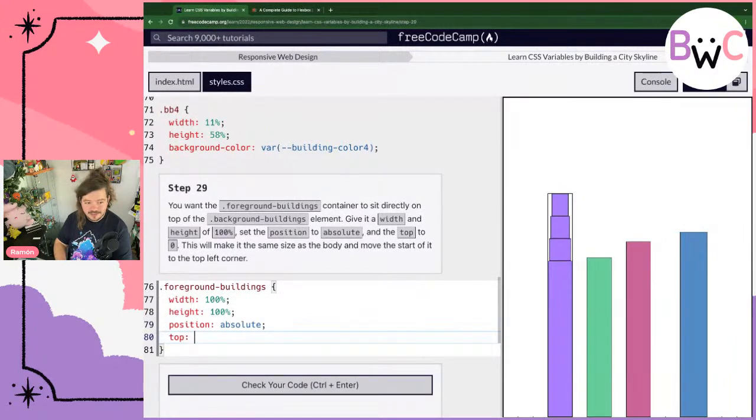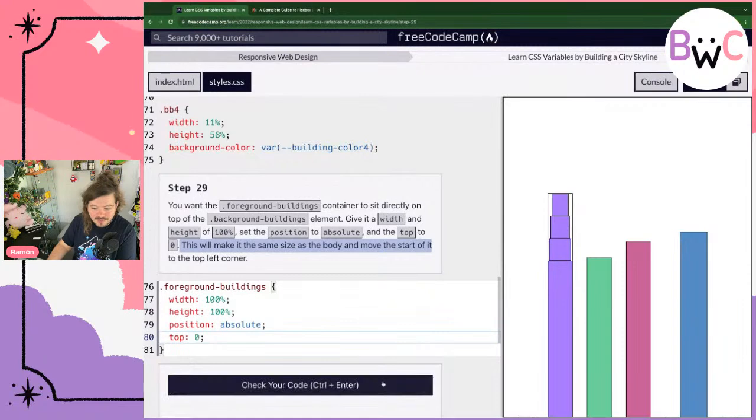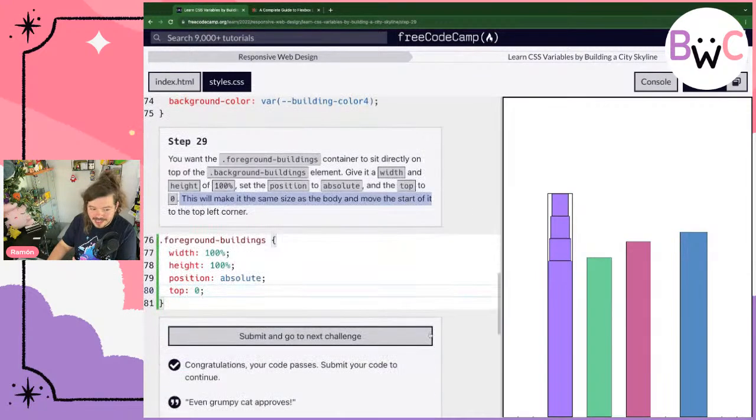Set the top to 0. Now we don't see anything yet, but we've got to trust our code. This will make it the same size as the body and move the start of it to the top left corner. So now there is an invisible foreground buildings element up here. Great. All done. Pat, pat.